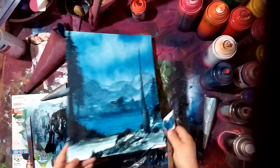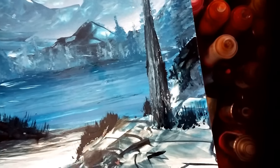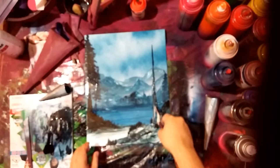Look at that. Let me show you what that looks like. Take a look at that texture. Let's see if I can create a little more texture while I'm holding it in the air. No, can't do it.